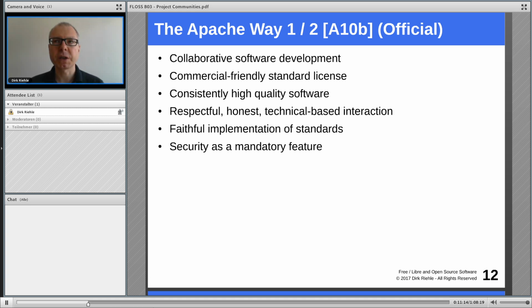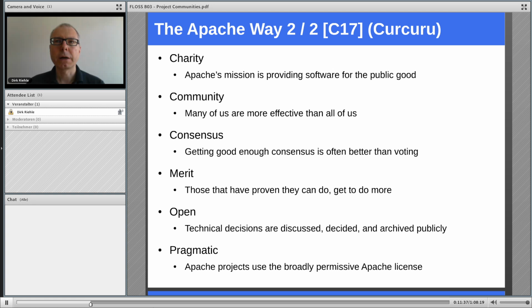And if you go to the website, you will find this as the description of the Apache Way, that it's going to be collaborative software development, that they are friendly to commercial use of the software they develop, high quality, security, etc. So it's important criteria, but it's a little bit of a laundry list.